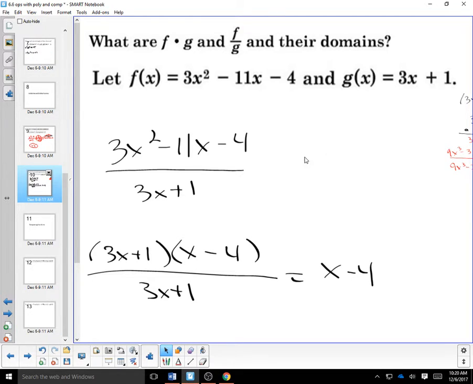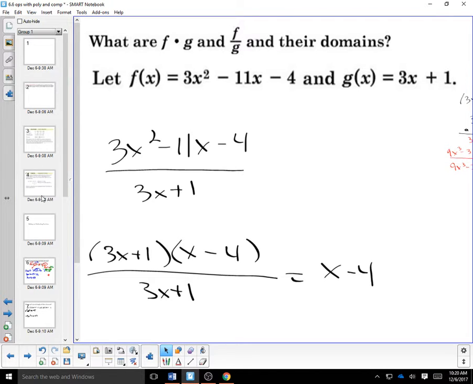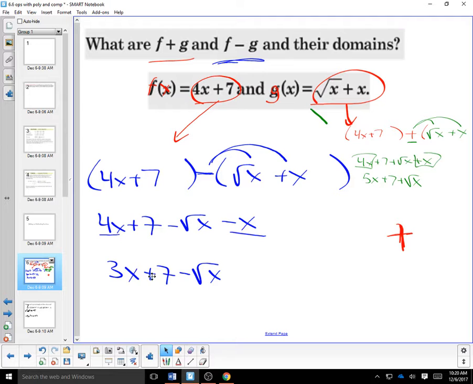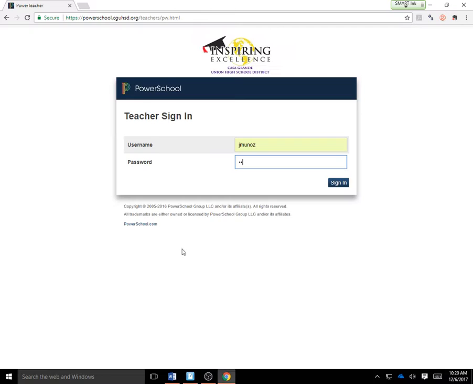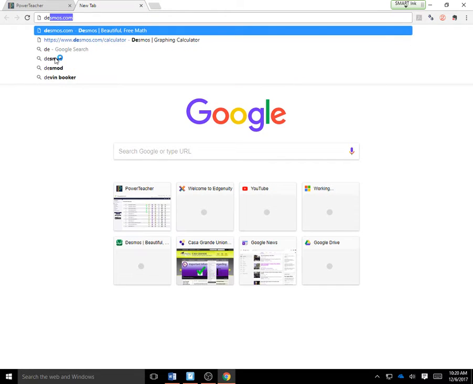All right. So, questions on that? Everyone's okay? I do want to go back and talk about something that I skipped on every single problem, which is the domain. You need to figure out what the domain is going to be. The domain is simply asking you what is x, or what's the value of x. So if I go back to that first problem, right up here, we had this thing in there. If I want to throw it into Desmos and take a look at the graph, I can.